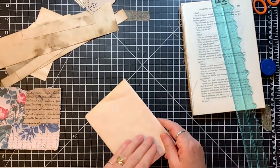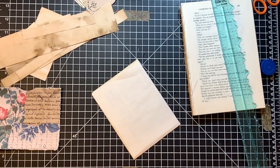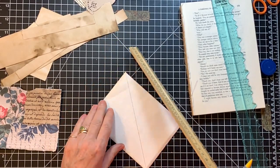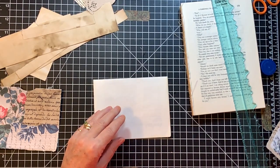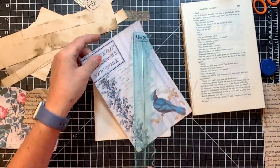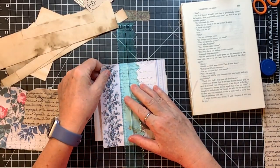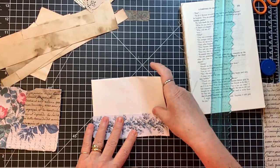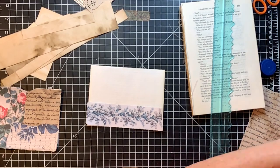Let's do. I am going to figure out here. Where's my pencil? I am going to do a couple of diagonal pockets. So let's collage this. Really like this. Let's see. How could I do this to make the most of all the images? And do this. I might. Oh, look at that. It fits perfect. Okay, so I'm going to do that. I feel like I need a little pink on this one.